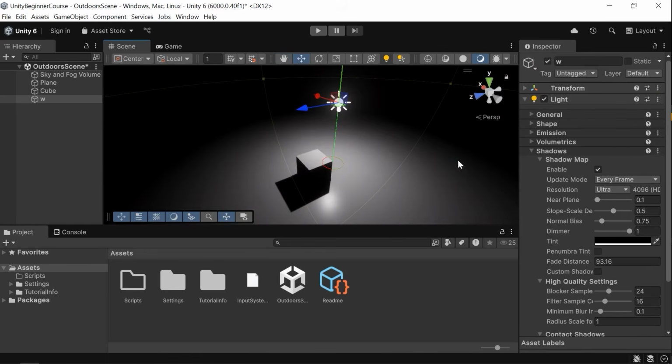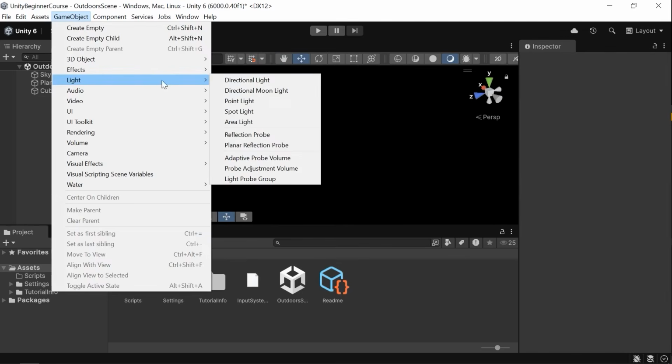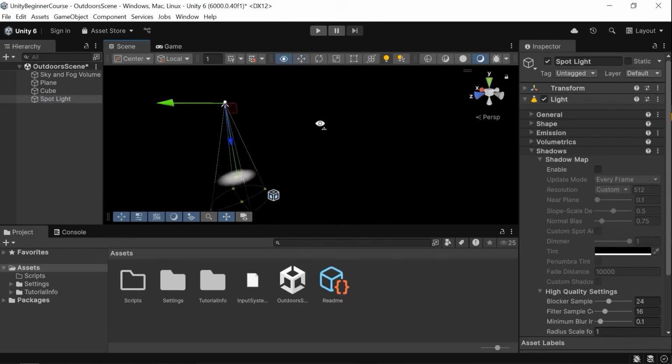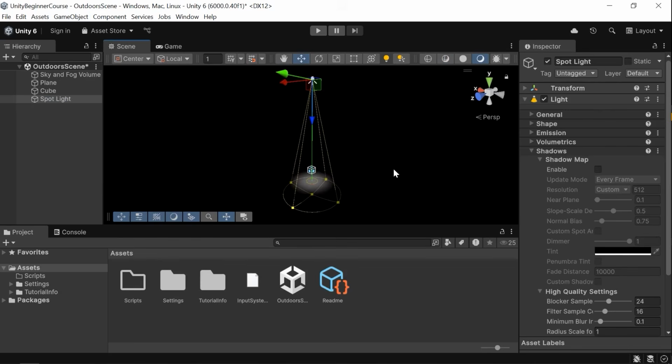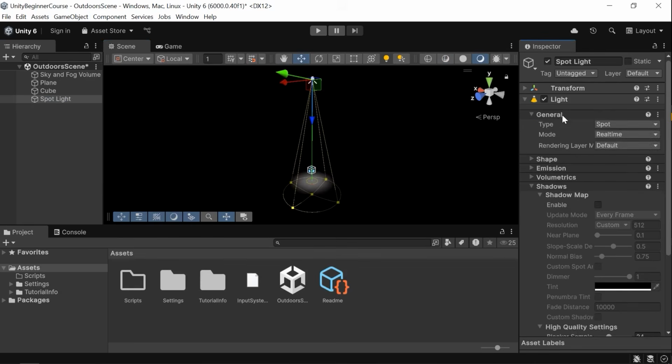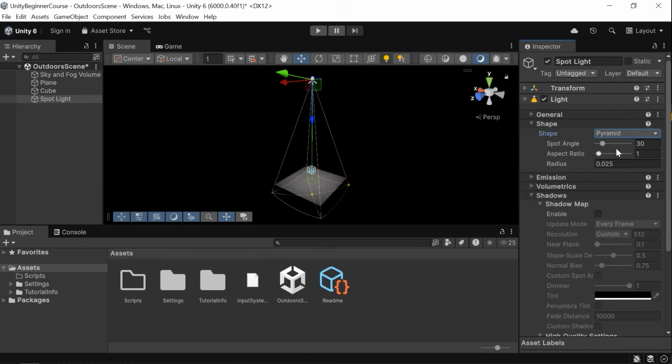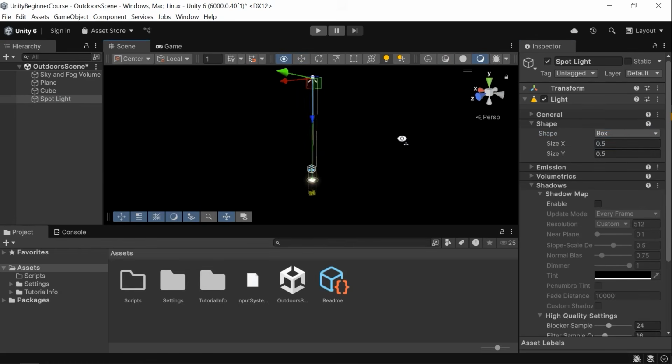Alright, now we know about the point light. Let's explain the spotlight. It looks like a projector or a flashlight, and here we have some different attributes. You know about the general menu. You can change the shape. It is cone, you can change it, or box.